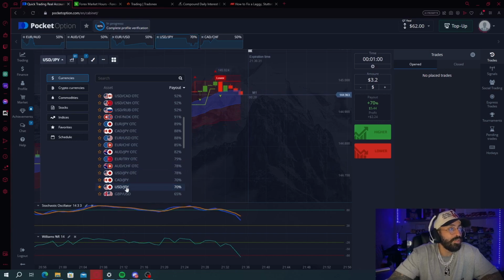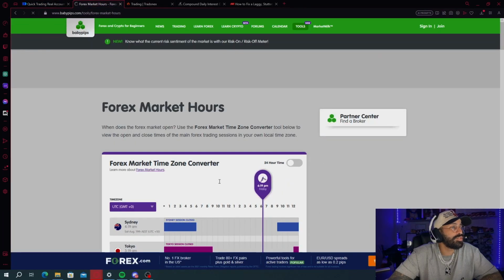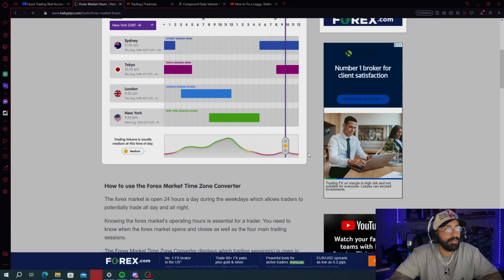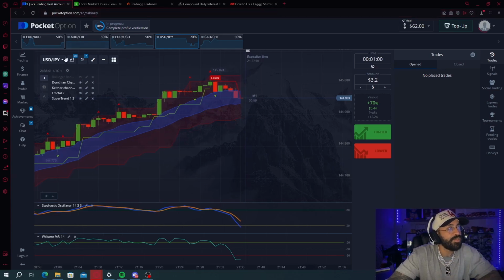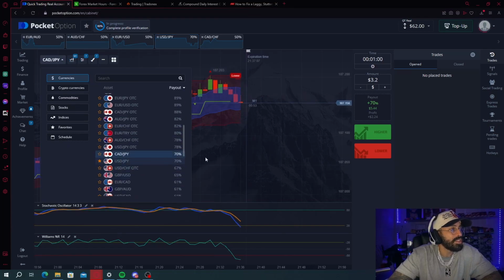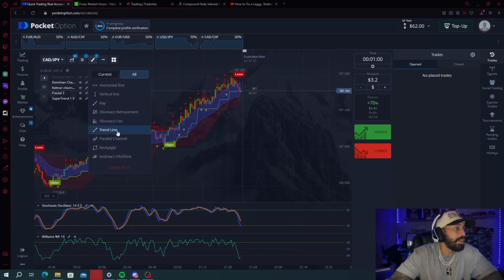So if you have a goal and a plan in mind, it makes it a lot easier. Keeping in mind that right now, if we refresh this, we're not going to have as many opportunities as we would in a high trading volume session. Understanding that allows me to create a better pacing for this approach, right? Why am I sharing all of this with you guys? Well, one, I want you guys to all make money on your own, right? But also it allows you to have a proper expectation for how many trades we should be taking in this session specifically, right? We want to take the trades that are going to be the most confluential. I don't know if that's a word, but I like how it sounds, so I'm using it.